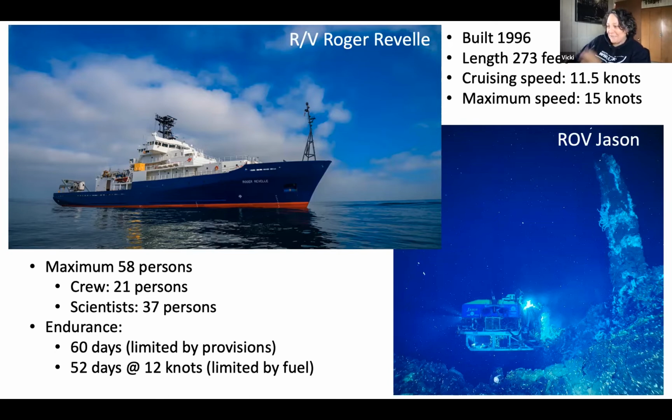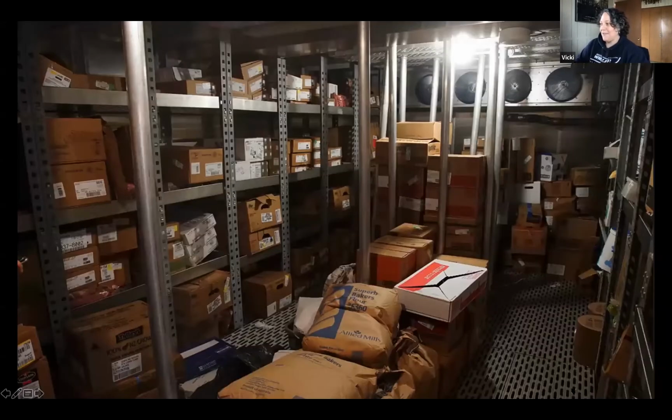So basically the food and everything that we have out there is all we have to work with while we're at sea. Occasionally, fish will be caught over the side and that feeds into meals, but generally everything that we have when we leave port is what we have. So this is a picture of how the food is stored on board, some of it. There's dry stores, cold stores, all kinds of different food managed and packaged in a way to make it last as long as it can.